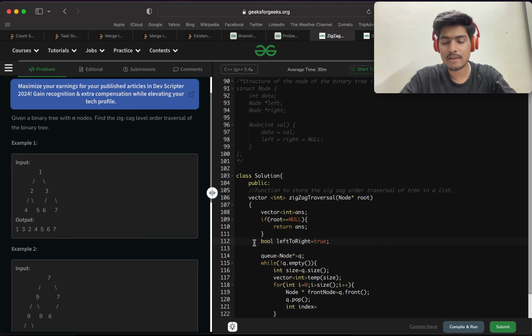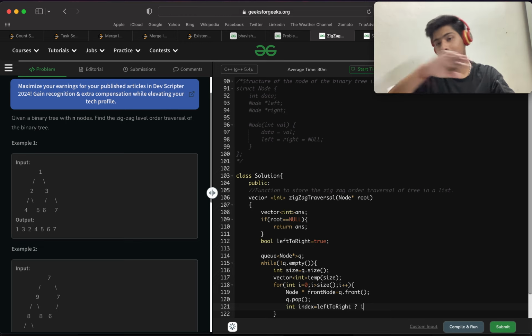So my index flow will be like, if left to right is true, then index will go simply left to right.